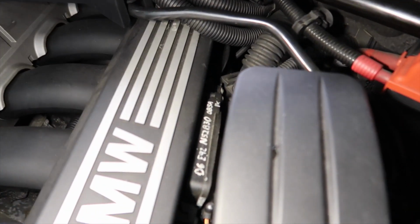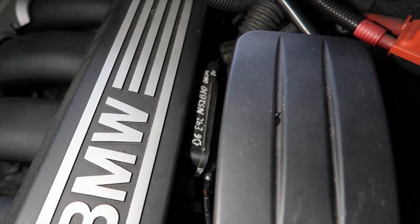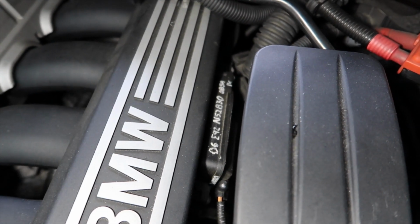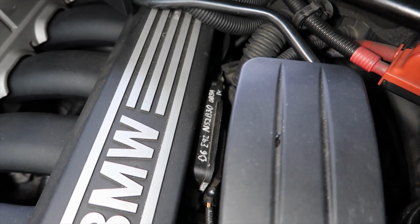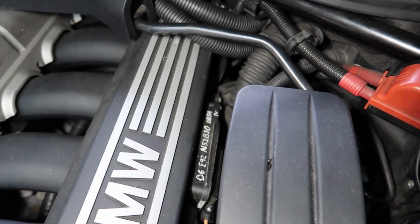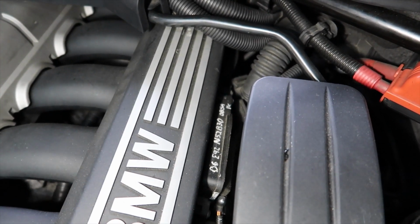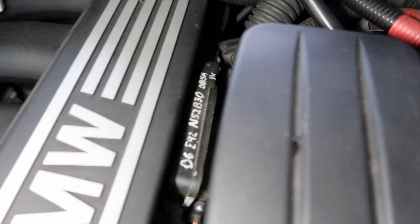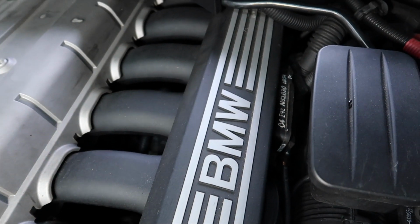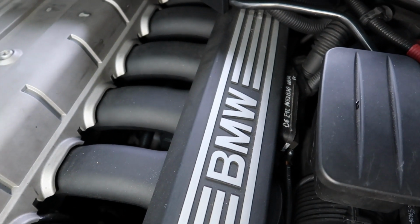The next one on these is your DISA valves. Now, the DISA valves, I've spoken about them quite a lot. They're not notorious for giving codes at all, and they are not responsible for giving an engine management light. A lot of people seem to think an engine management light will come on when they fail. That's just simply not the case. When they fail, which are located right there, and you'll see another one located under the manifold as well, because it's a 3-stage intake, you'll end up feeling no torque and no power.